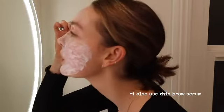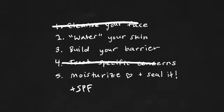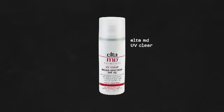Okay, so quick little adjustments for the morning time. I will do similar steps in the morning, maybe light on the treatments, but I will add in a lighter moisturizer and also an SPF. And I keep going back to Elta MD as my favorite SPF. It's not the best under makeup, and it doesn't always play well with other moisturizers and products. Sometimes it pills a little bit, but my skin genuinely loves this stuff, I think because it contains niacinamide and a bunch of great ingredients for rosacea and acne. It's developed specifically for rosacea and acne prone skin, so I keep returning to Elta MD.